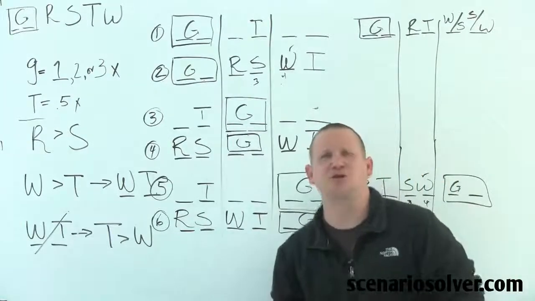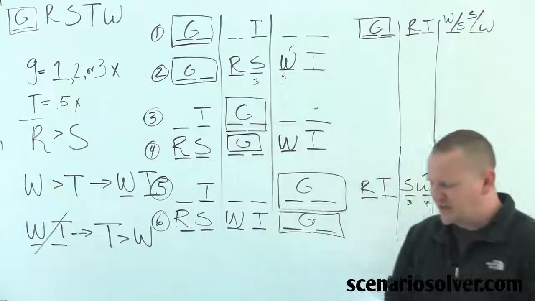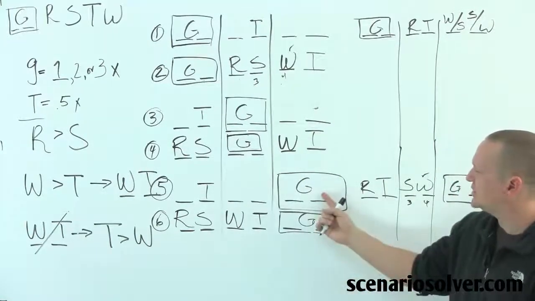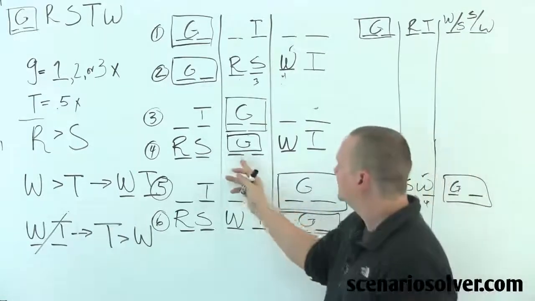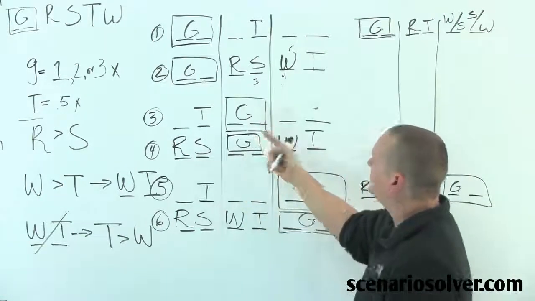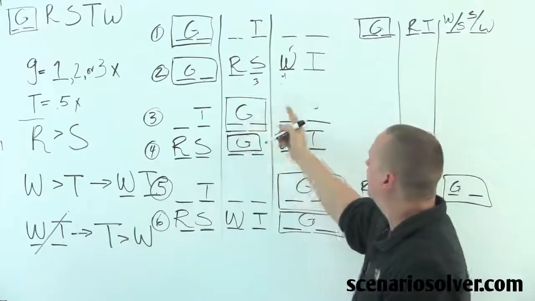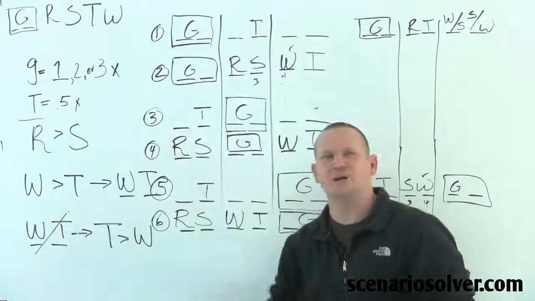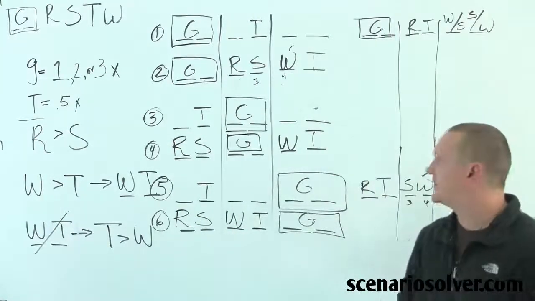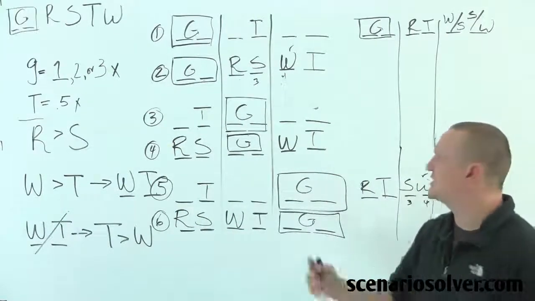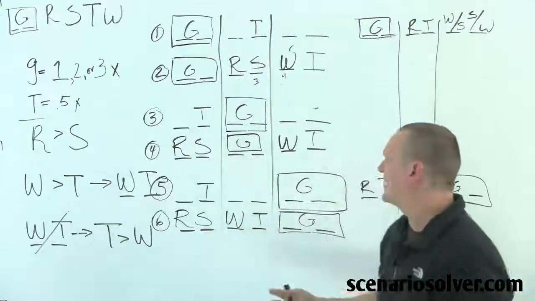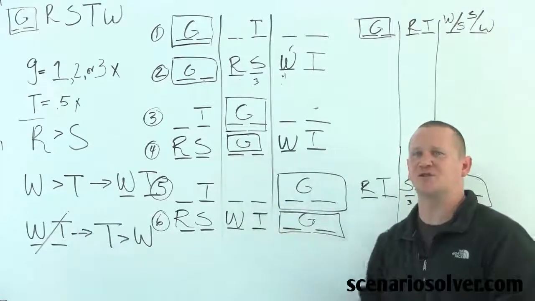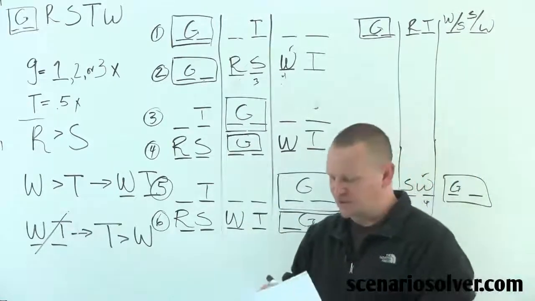So that's a potential answer to the question. Now I'm looking at D. If G is shown 3rd, then R is shown 1st. Okay, so if G is shown 3rd, then R must be shown 1st. Well, let me look at this. If G is shown 3rd here, I could have an R, S, and a W. So that actually doesn't have to be. In other words, it has broken that. That is an additional layering of rules that would put more constraints than this game actually has. So therefore, D automatically falls out.